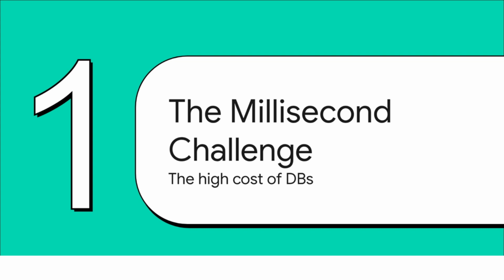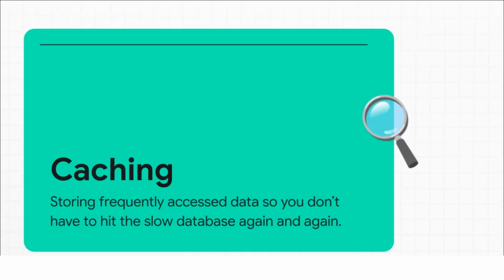So, what's the actual problem we're trying to solve here? Well, deep inside almost every app is a database. Think of it as the big, reliable library. It's fantastic for keeping everything safe, but man, is it slow to get a book from. Every single time our app needs to ask the database for something, it's like a long walk to the back of the library. That trip costs time, and when lots of people are making that trip at once, you get a massive performance bottleneck. And that's where caching swoops in to save the day.